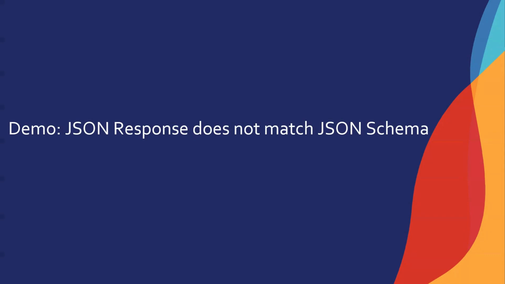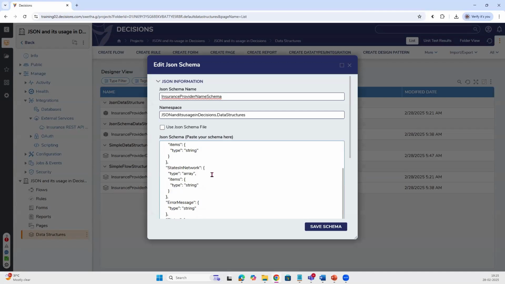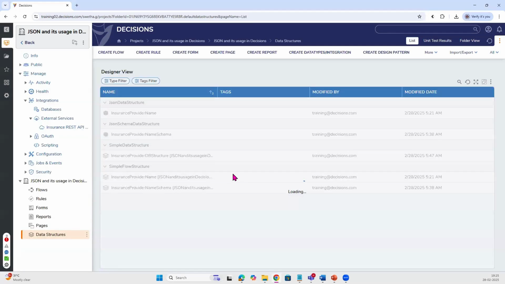Now let us see a demonstration of what happens when the JSON response does not match the given JSON schema. Through this demonstration, we will see three scenarios of mismatched data. Let's dive in. The first method is when a property is missing. So I would remove the property states in network and save the schema.